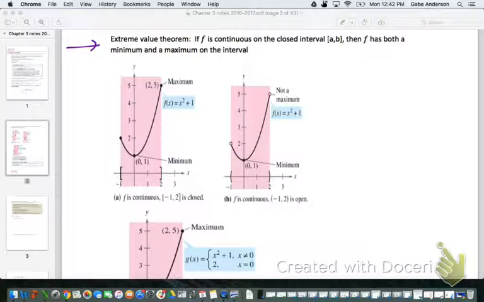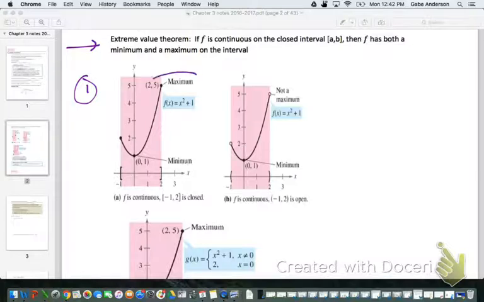So there's some examples here that I think are worthwhile to illustrate this extreme value theorem. The first one, we'll call this one number 1. You can see that we have a closed interval from -1 to 1, from right here to right here. On that interval, there are no jumps, vertical asymptotes, or removable discontinuities. It's continuous, right? We can look at the graph and reasonably say that that's probably the case. And so the extreme value theorem tells us that we have both a minimum and a maximum.